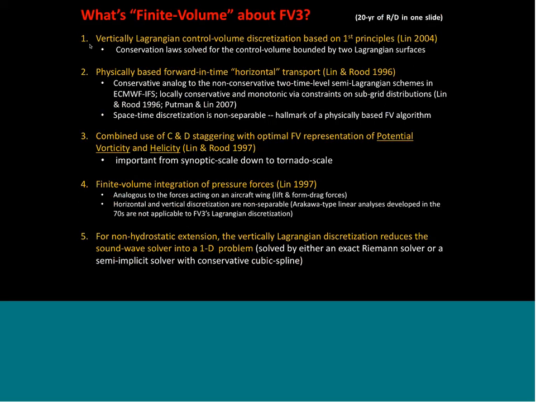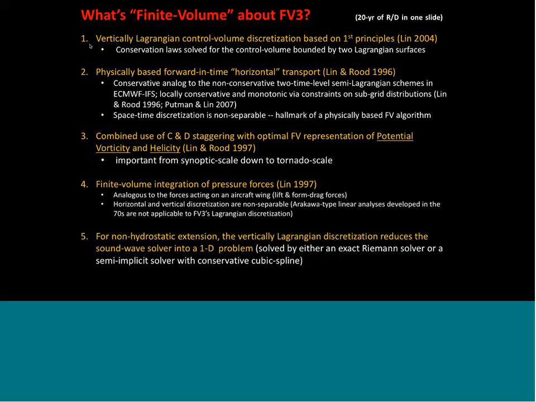We want to view it in a control volume space to maintain conservation, and because Lagrangian discretization gives us lots of computational advantage, not just scientific advantage. I could go on about the computational advantage for 30 minutes, but I don't think I have the time. Basically it helps the parallelization quite significantly. It also helps reduce the memory utilization so that we can fit the small fast memory as cache, L2 cache, much better than other possibilities. So that's why this dynamical core has a much more complicated algorithm, but it actually runs much faster than others. There is some reason for this, okay?